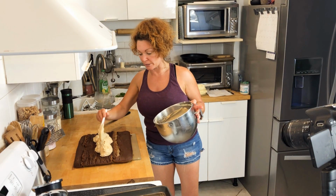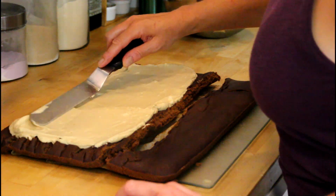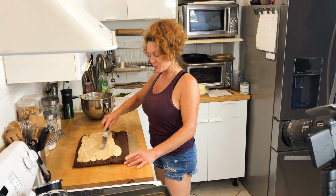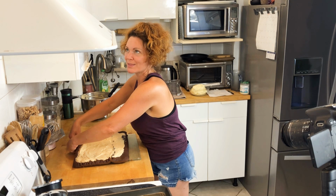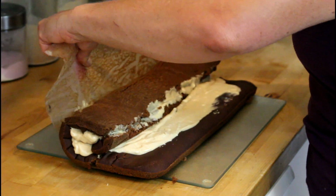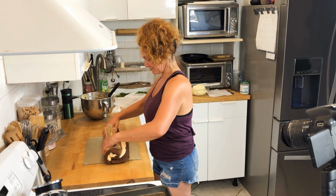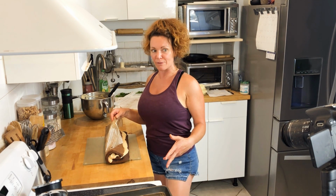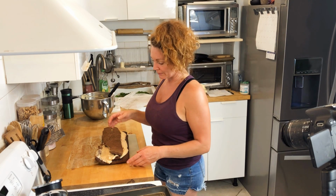I'm definitely glad that I put this in the fridge because it's super hot in here. See, this is where buttercream may have been a better option, because buttercream acts like glue and it would have stuck this whole thing back together. Oh, this whole thing is cracked. This whole entire thing has cracked. Should maybe not have done the 1.5 times the recipe and just stuck with a very thin cake batter in a bigger pan. Oh, it's a wreck.